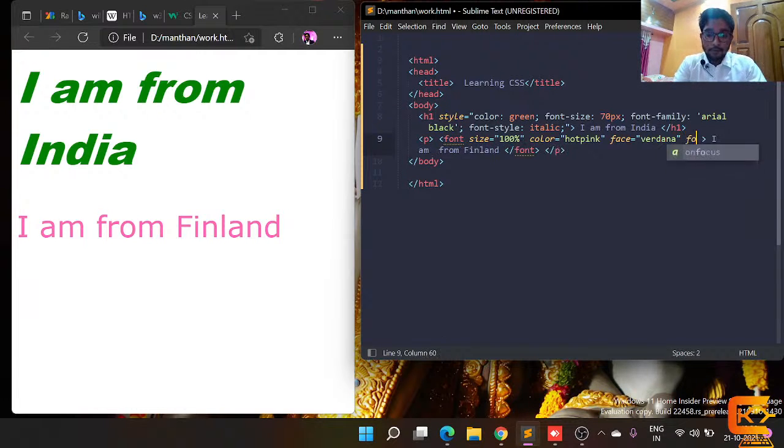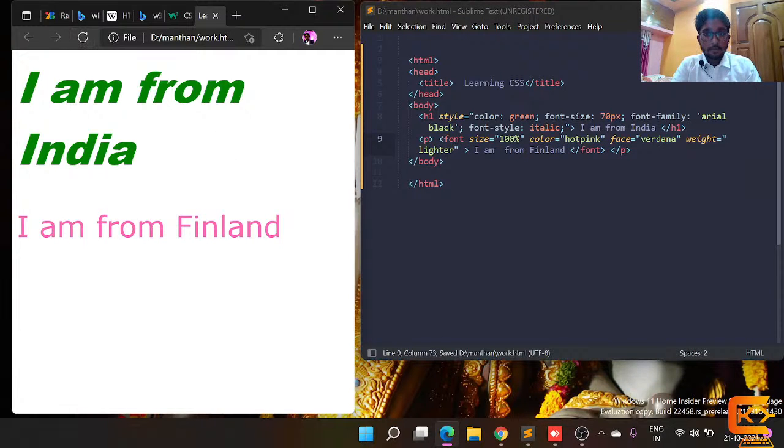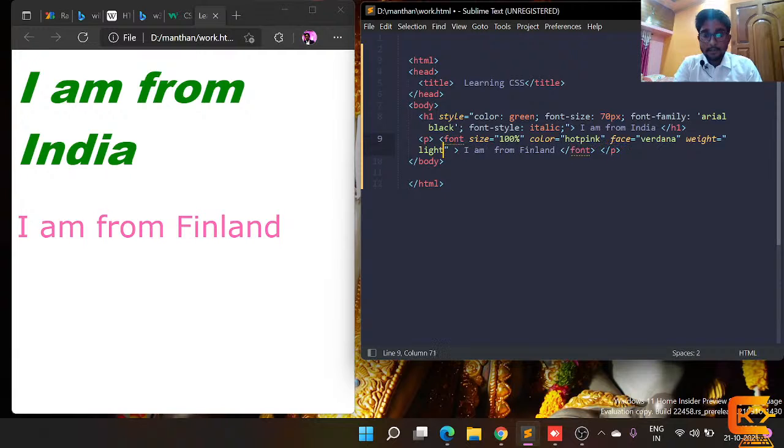Now I'm going to show you font weight. Is it changing? Okay, still it's not showing. Bold.